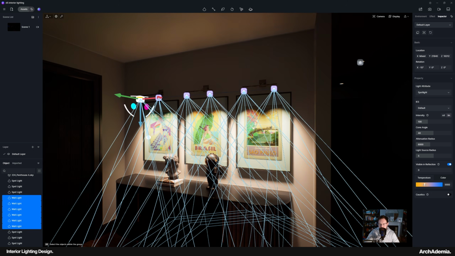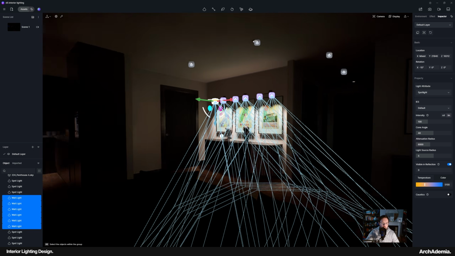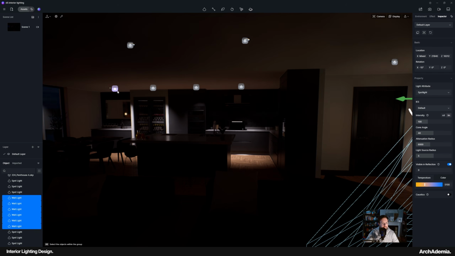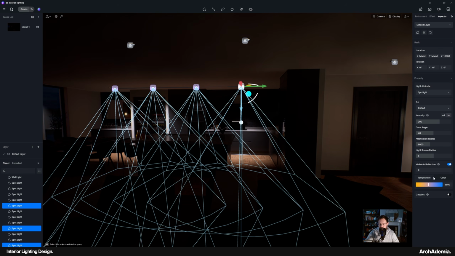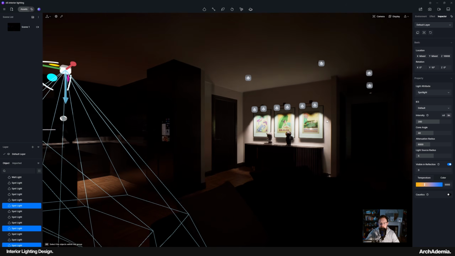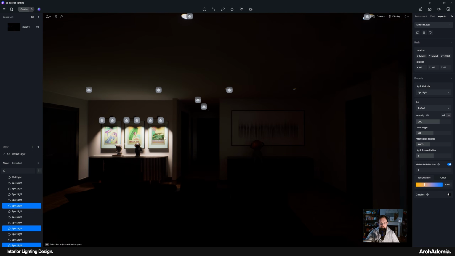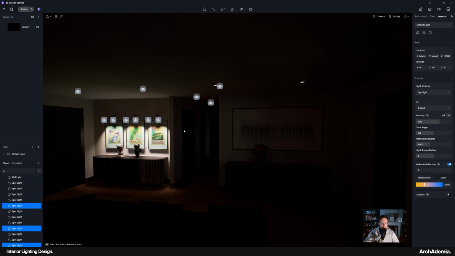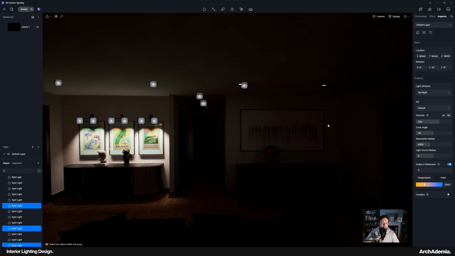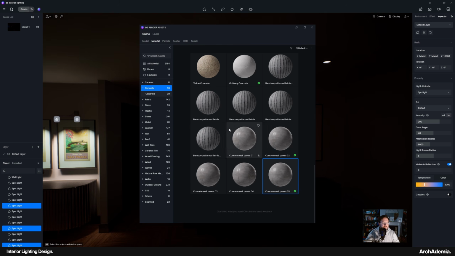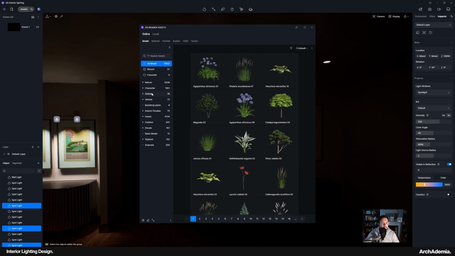And I want the temperature to be a warm white. Let's go for that as well. Okay. Then let's try bringing in some, where are we?